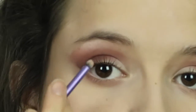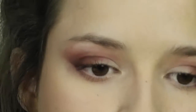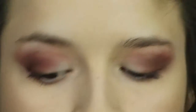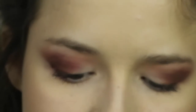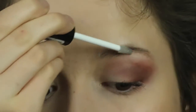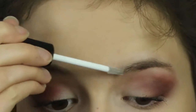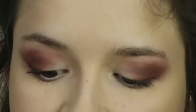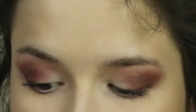We are just going to ignore that. Going back with the Urban Decay palette to take the shade Blow, just highlighting my brow bone, and also taking that shade on the inner corner of my eye. I don't think I've actually shown you what I do with my brows before, so I thought I would do that today. First of all I'm going to go with another Number 7 product from my advent calendar — it is a lash and brow perfecter, just a clear gel that sets your brows into place. I'm not sure how well it works but this is the third time I've used it, so I suppose I'm testing it out.